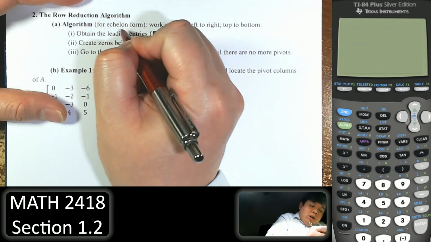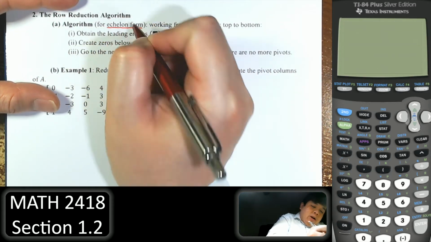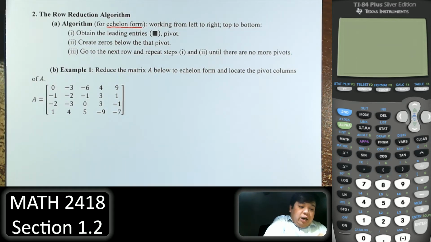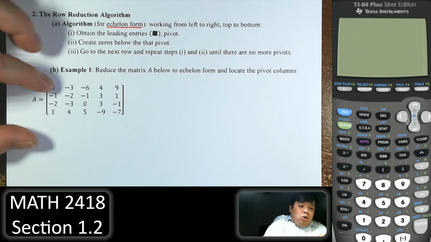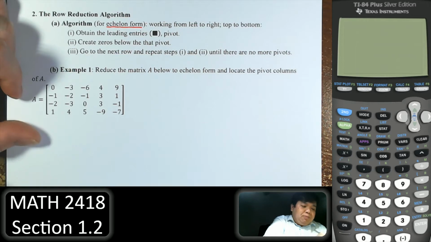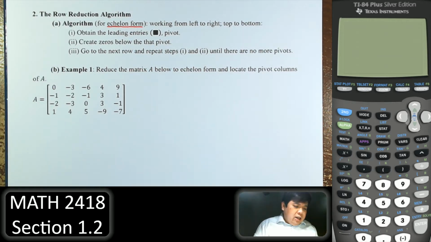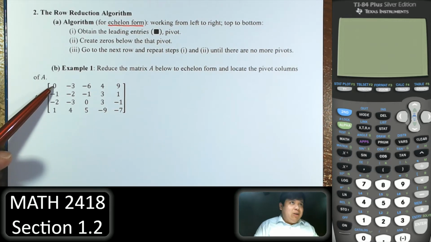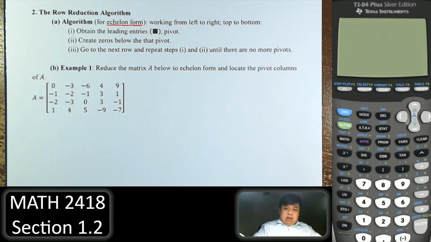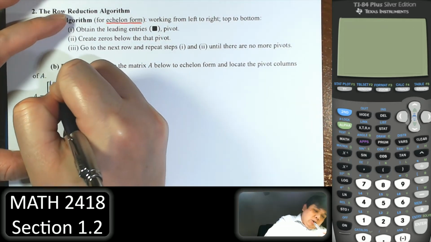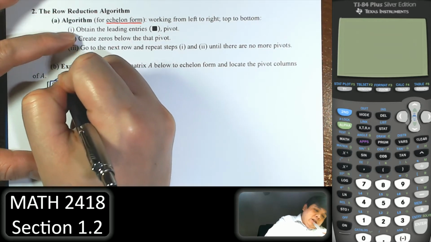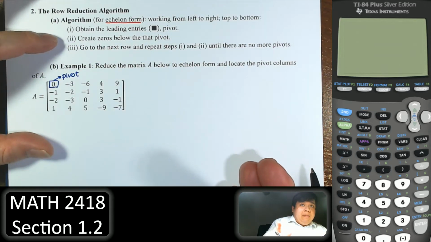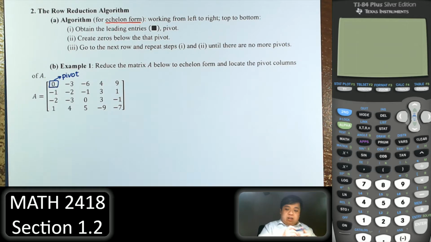This is the algorithm to turn a matrix into echelon form. Alright. First, we obtain the leading non-zero entry, the pivot. Then create only 0 below it. That's simple enough, right? So first, when we look at this matrix, this has to turn into a pivot. We're going to turn this into a pivot, meaning that it is not going to be 0. We turn that to something else, because the echelon form will start at that entry.